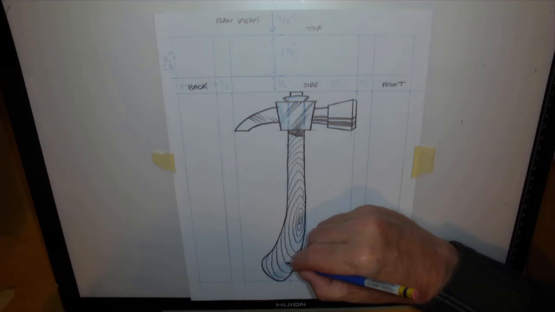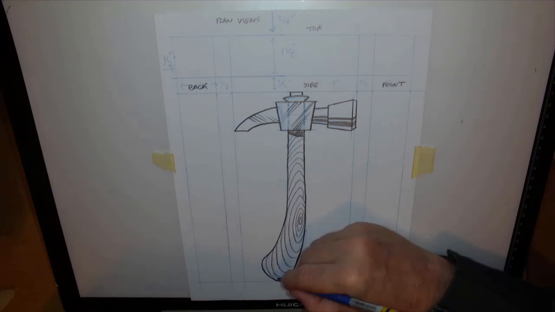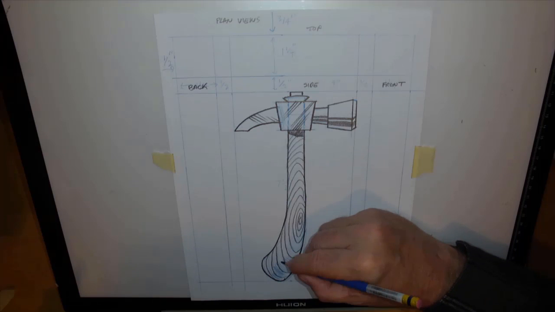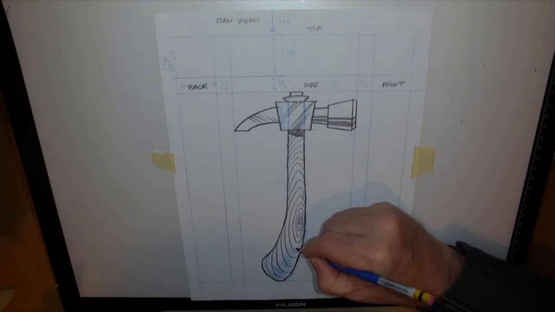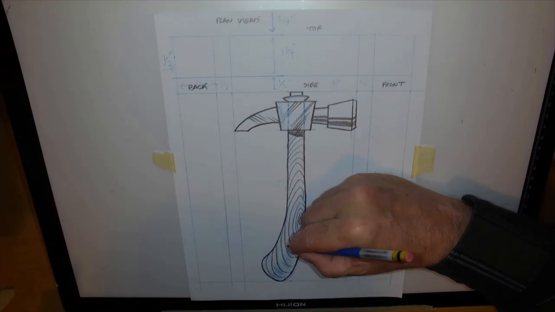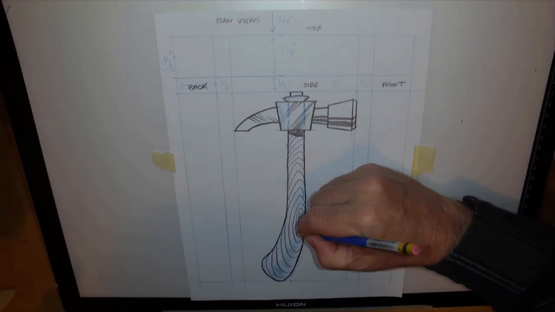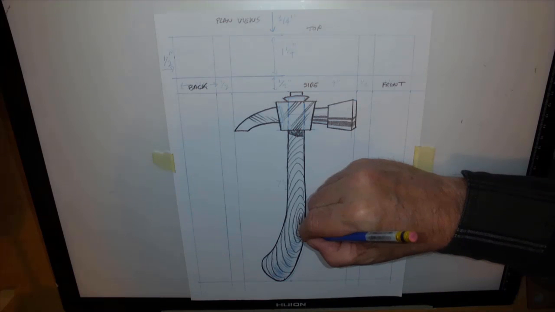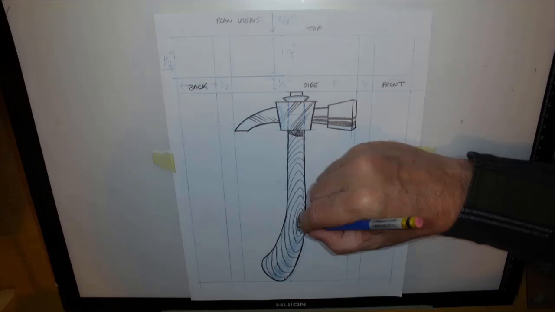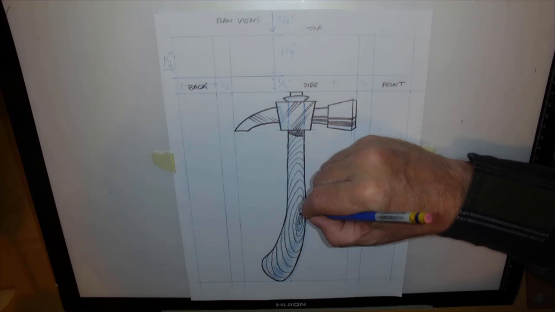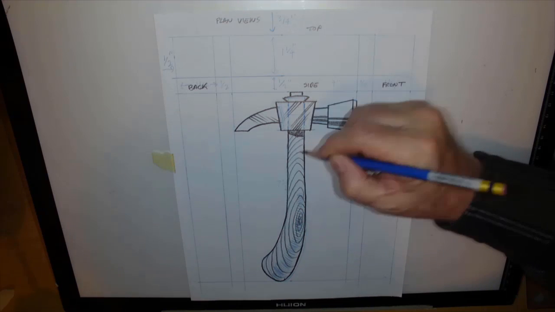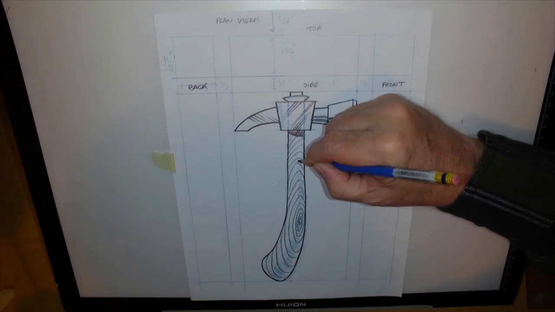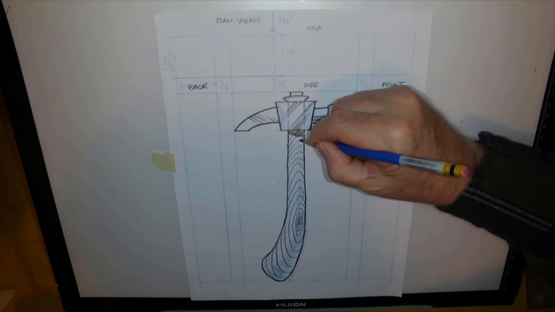So to reinforce that shape, I'm just going to do it in blue. I'm not going to put it in pencil, but this is just to help us indicate that the handle, even though it's two-dimensional on a side view, has some depth, dimension, and shape to it, which will give us some clues when we go to do a 3/4 view of this. Okay.